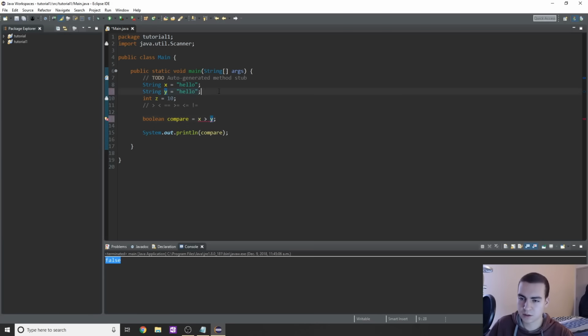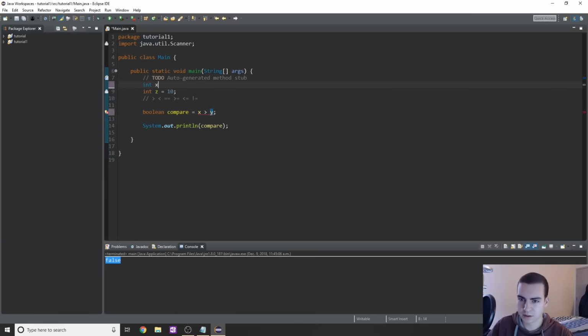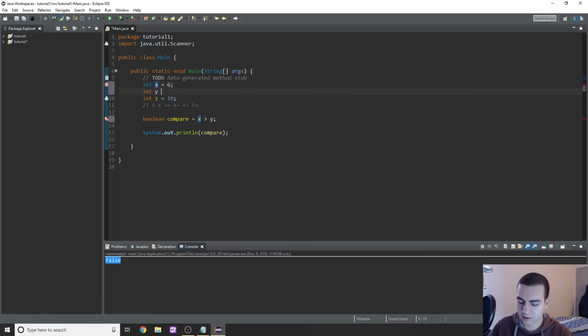So I'm going to change these back to numbers. It might be faster just to type them out. Int x equals, what did I have, 6. Int y equals, let's just do like 23, why not, okay? So now I'm going to compare multiple things at once. So I first want to compare if x is greater than y, but I also want to compare if z is greater than x. Say I want to check two things, perfectly viable. In many cases, you'd want to do that.